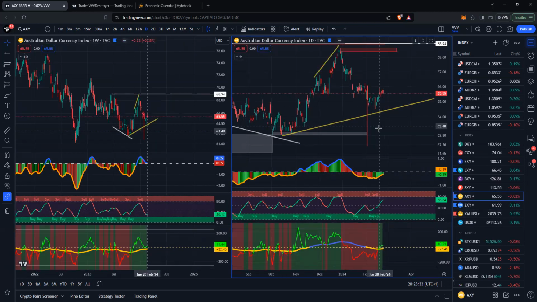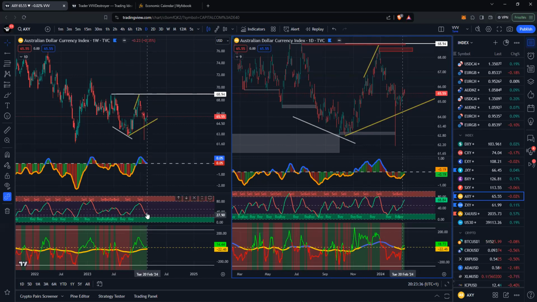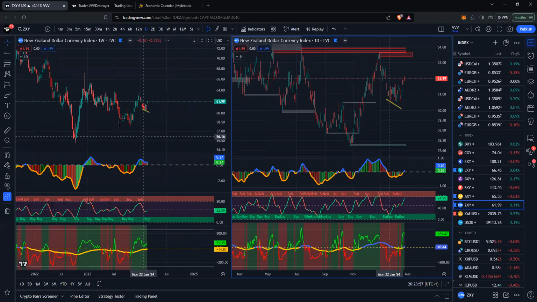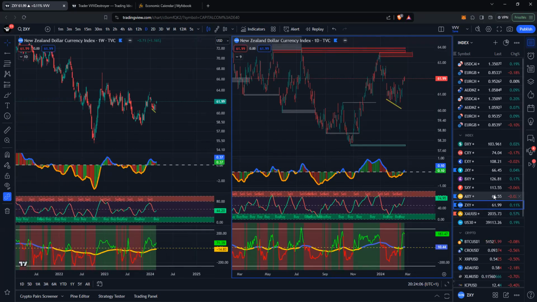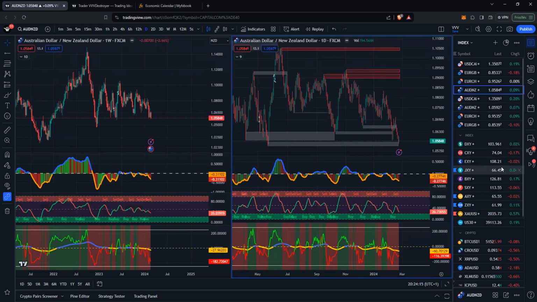AXY already drew here the potential divergence. When we get a green candle, then it should go up because we are bouncing from the zero, we're making divergence and it is bouncing as well, and everything is green here, which is, like I said, it just doesn't add up with the rest of the signs. And AXY, almost the same thing. Here everything is green actually, so it's already started, and AXY should follow, but because here it is already added up, that's why we're seeing on our LCD that it's just going to the downside.